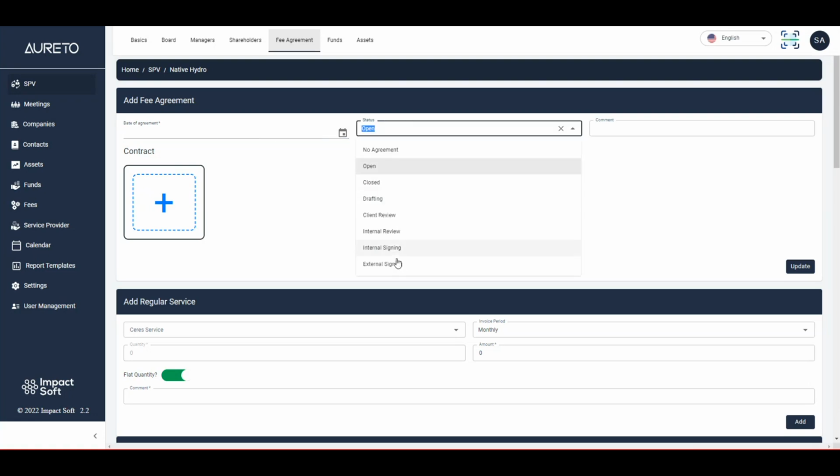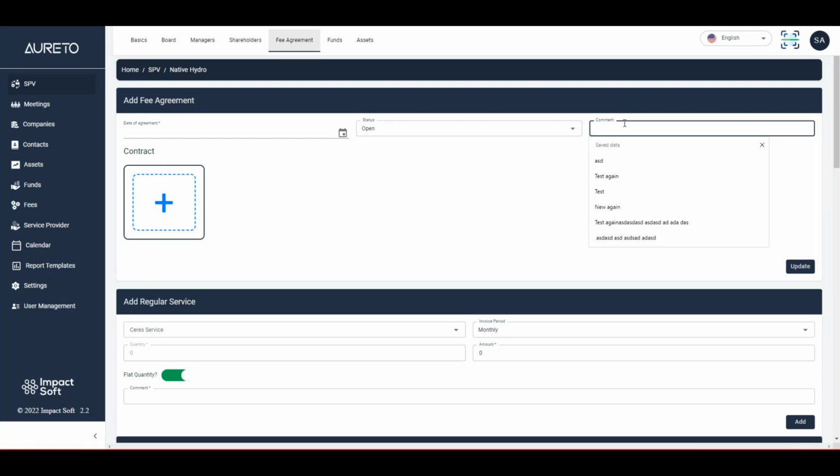After that there are different statuses: no agreement, meaning there is currently no agreement, closed, drafting, client review, internal review, internal signing, and then external signing. You can choose any of them depending on the step you are in. After that you have an option to type your comments.